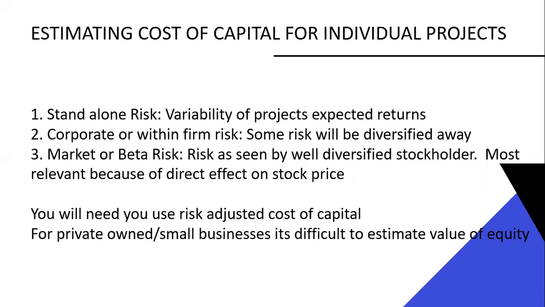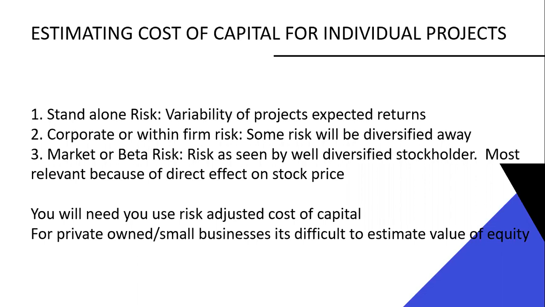Now, estimating the cost of capital for individual projects. If you are planning to estimate the cost of capital for one individual project, there are several approaches to doing this. Number one is you can use the standalone risk method. As I was just mentioning, for individual projects, you need to understand a couple of things. Number one, there are going to be standalone risks, right? There is going to be some variation in the expected return of the project.